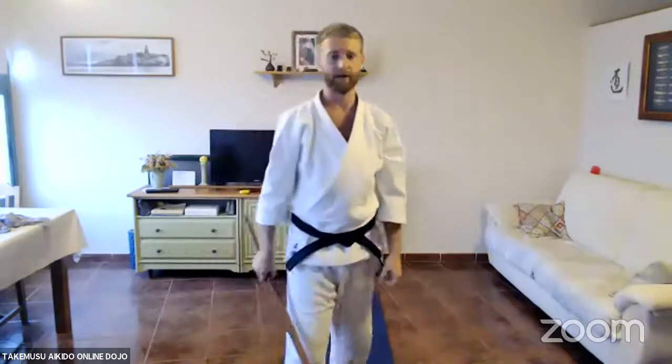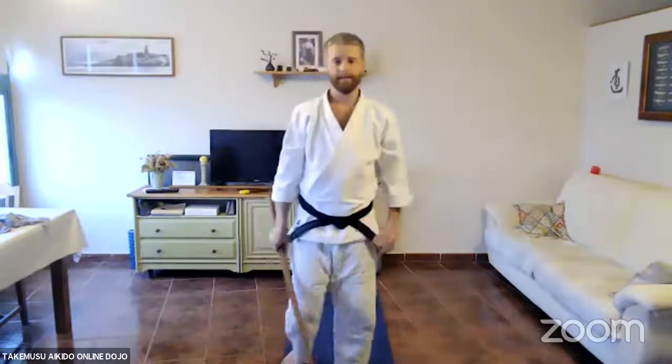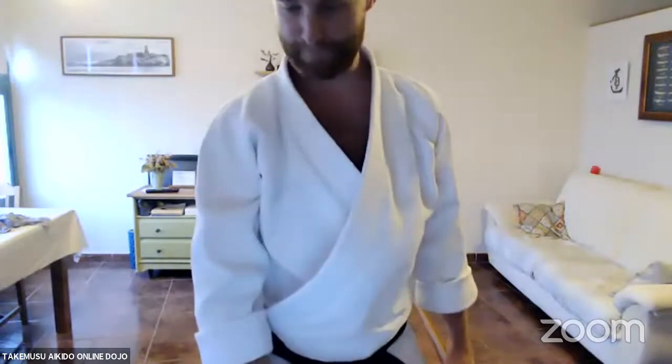Really just kind of check the position. And not with the eyes, not with the head, but with your mind. Check the whole position with the body. Where is it at? Just try and sense it. Nice, nice. Nice. Great. Very good.